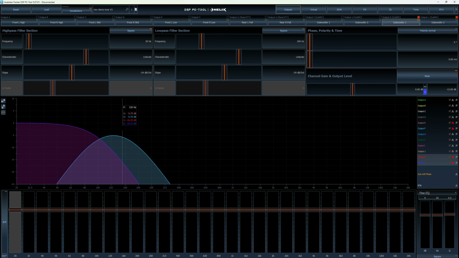Now, we've seen this before, when you put two crossovers very close to each other, it tends to pull the level of the mid bass speaker down. So if you have a look at that, that's at about -5 versus 0, so it's 4 or 5 dB lower. What we would typically do is do the crossover measures and then adjust or level match the mid bass and bring them up a little bit. Okay, so that's the mid bass front, so we can turn that off.